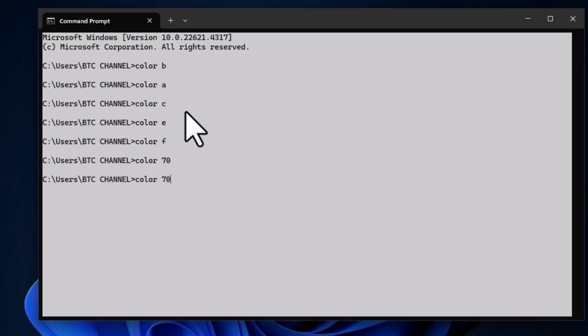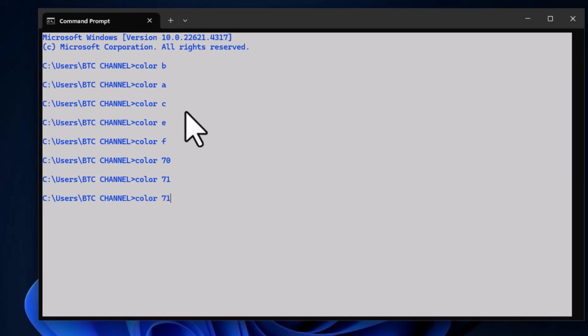I'm going to use the up arrow key and move to the next color scheme, which is 71. When I press the enter key, this also maintains the background as white and I have the foreground as blue. This is also another perfect color scheme I normally use in my computing activities.